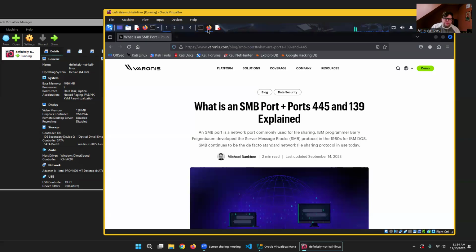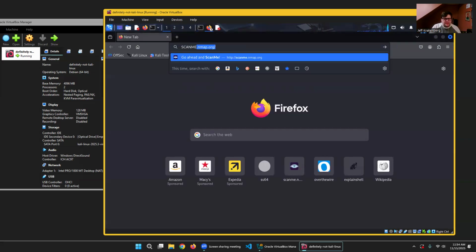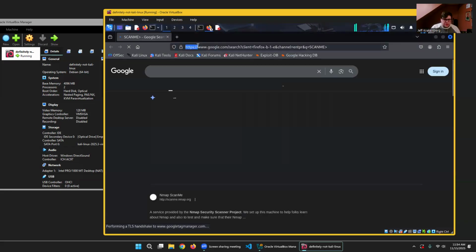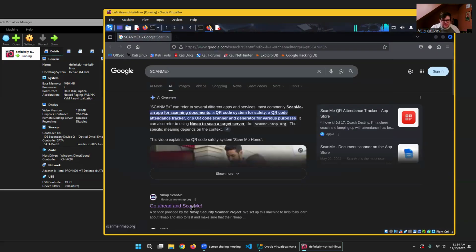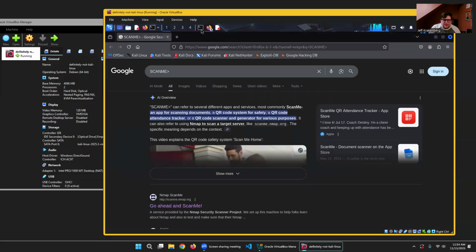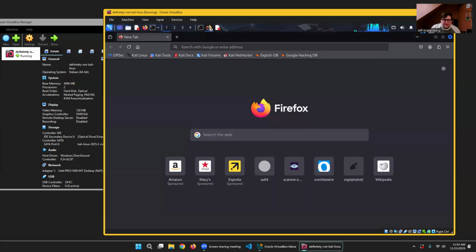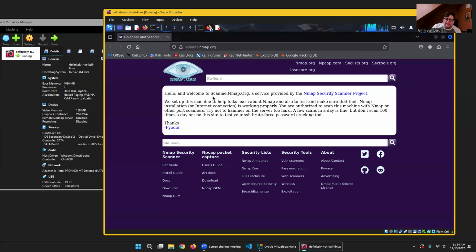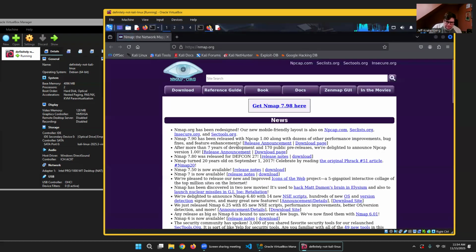But as a reminder, we've got some resources. If you want to get better at this, don't just search scanme. Hey, Google's smart sometimes. We've got the scanme.nmap.org that you could use. So many tabs open now because I clicked the wrong thing. Anyway, you can use this as a target, but also this goes out to the Nmap documentation, right? So the reference guide as well as docs and walkthroughs.